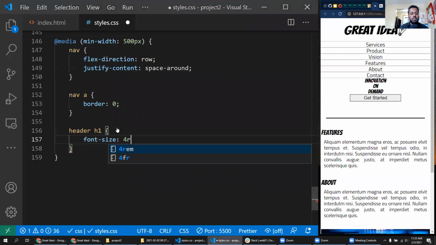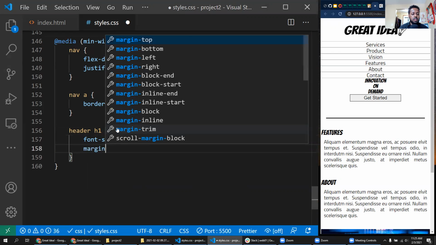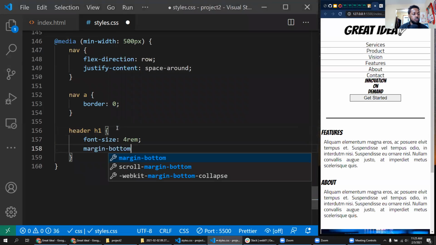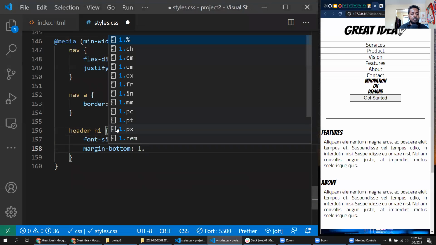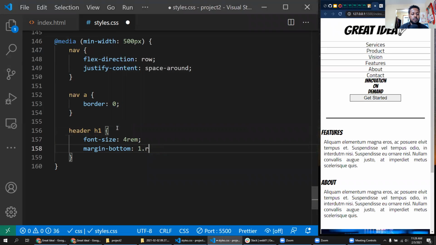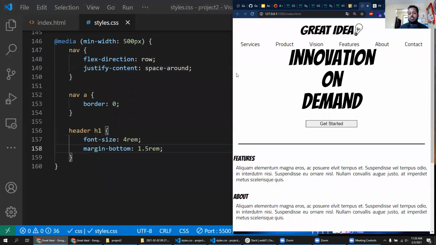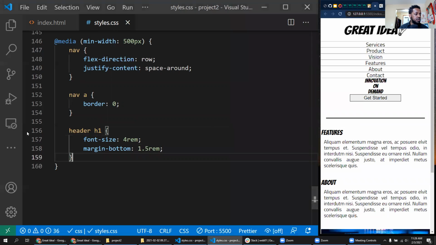Font size 4 rem. We'll also change the bottom margin to something a little bit more space, 1.5 rem. So now if we stretch out, you see the change. See? There's no borders in this one. This one's big. And we'll make more changes as we go.